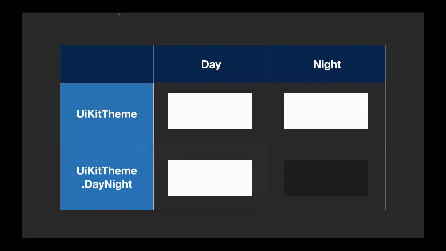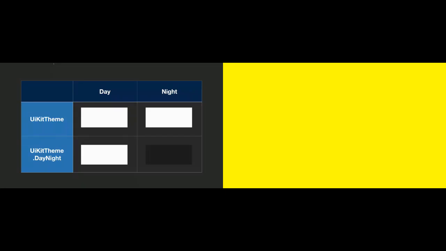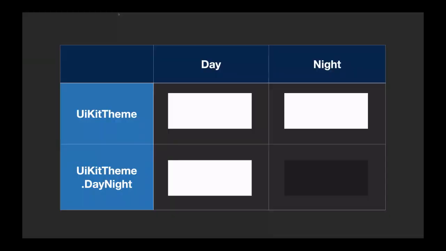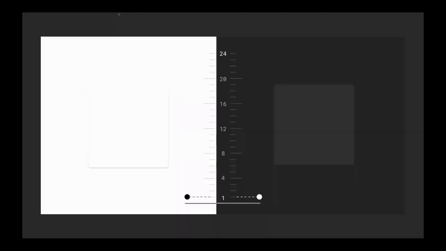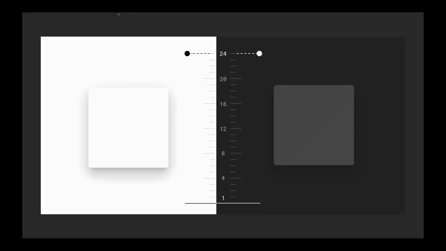And this kind of summarizes how the surface will look when you use one theme or the other across day and night. The other thing I want to mention about the material components library is that if you need to implement elevations, it's quite tricky for dark, because if you look at this GIF, the elevation in dark doesn't make any sense. There is no shadow because everything is black behind, right?